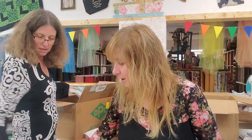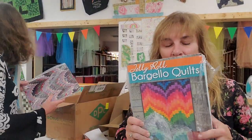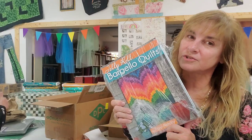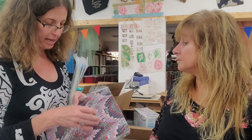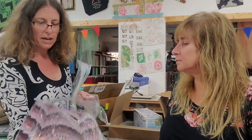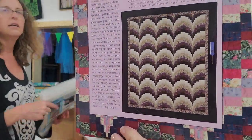February 1st we have bargello — roll bargello quilts made with a jelly roll. It's a new class coming up, really cool. You're going to make a wall hanging and you don't have to pick out all the colors — you just buy a pre-arranged jelly roll. Marion just scheduled this; it should be listed on our website by later tonight. It's scheduled for February 19th, a Sunday — an ambitious project, but we can teach you!